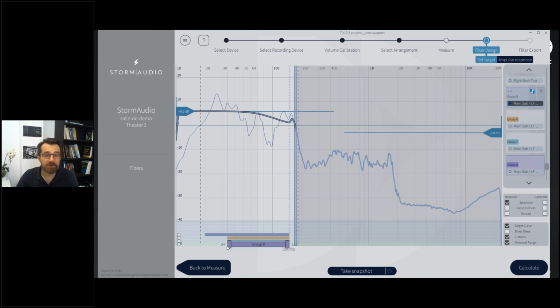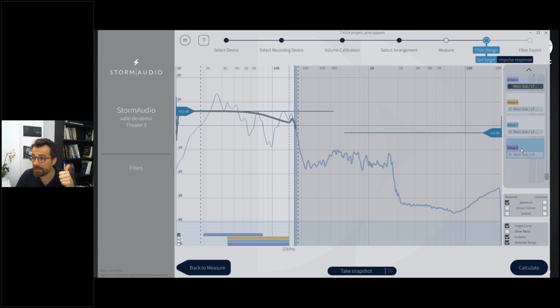So maybe you are in a system where actually your sub that is here, the main sub, can go very low in frequency, but it's not really good above 80 Hertz. Well, this is where you will use and combine your other subs that might be more capable above 80 Hertz. So that's the first thing you can adjust. By having them independent, they can still be added as a support into your ART subwoofer group, but then you can adjust individually their support frequency range.